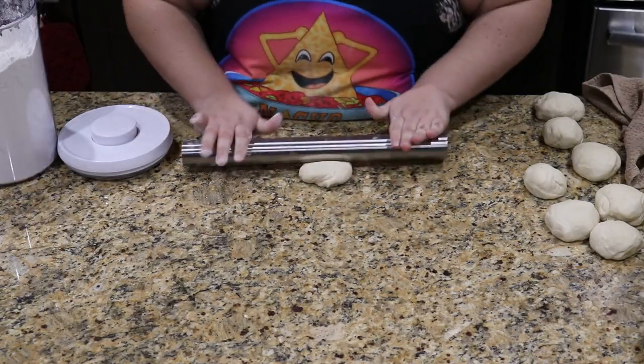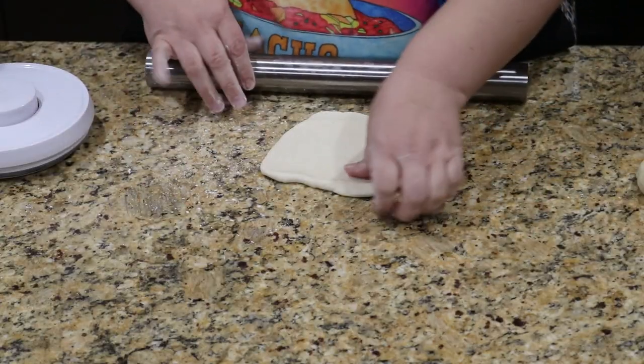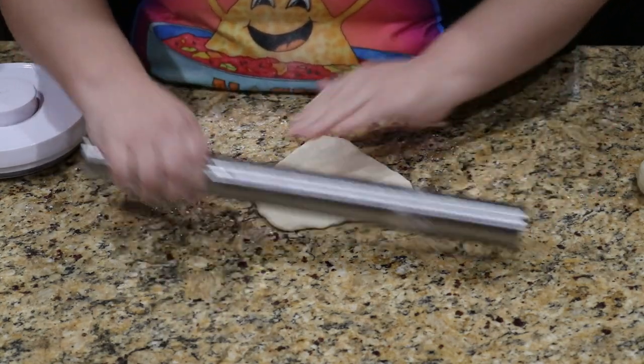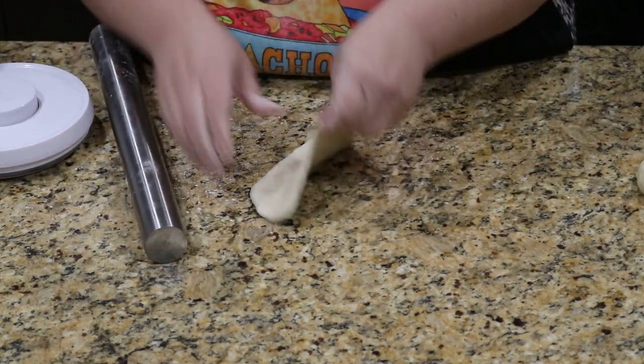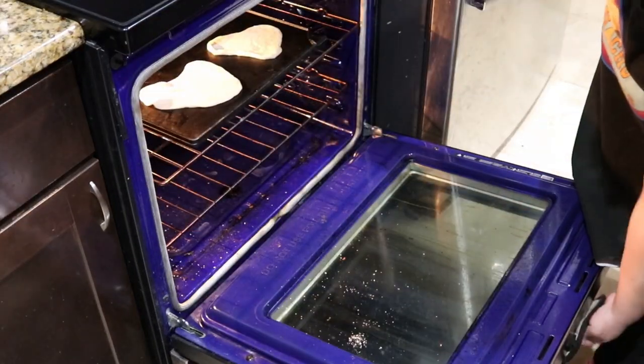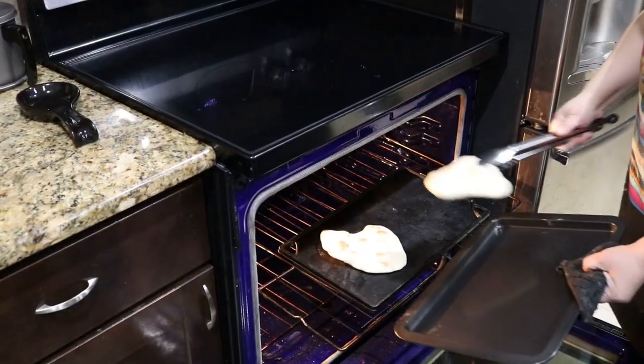Okay, now we need to roll out our pitas. Coat your rolling pin with just a bit of flour and then roll them out into something vaguely resembling a circle. Okay, not my best work, but. Then we're going to place the dough down onto the hot pan and close the oven. Cook for about 2 minutes before turning and allowing to cook for another 2 minutes.